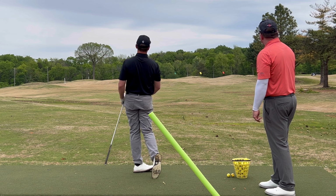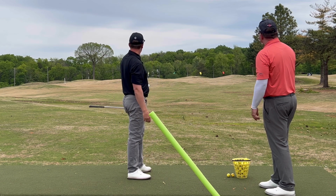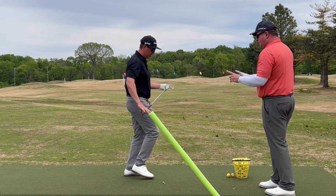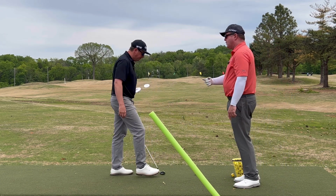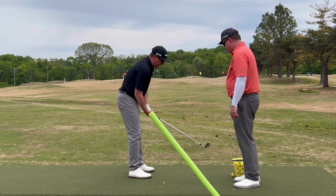So there's the one that always has me the most concerned. That one did not get deep. Even though you tried. I was too worried about trying to make the downswing happen. Yeah, you started coming down before you got back. Get the depth, then the left. Yep.